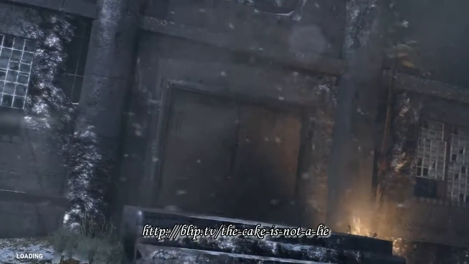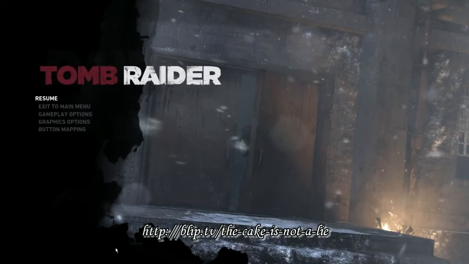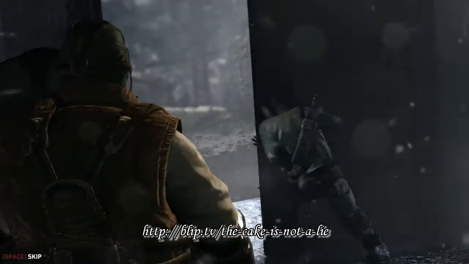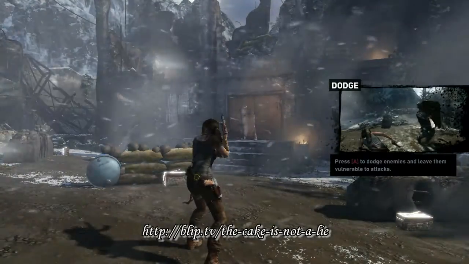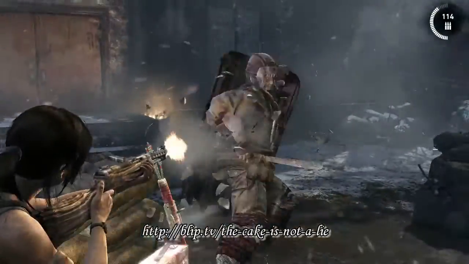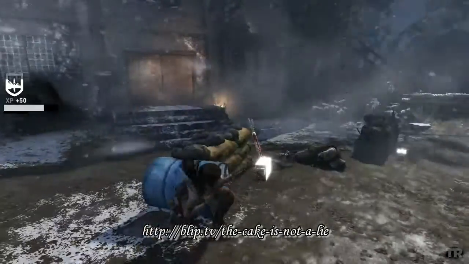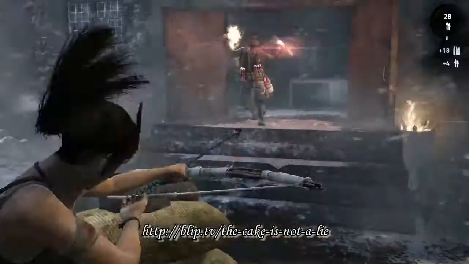Alright, it's telling me to dodge, so fine. I will... Can I skip through that? No, I don't know. Can I? Gameplay options, graphics, bottom left. No. Space to skip. Right. Okay, focus. You can do this. Going down. I dealt with you. It's actually a hell of a lot easier than I thought it would be.